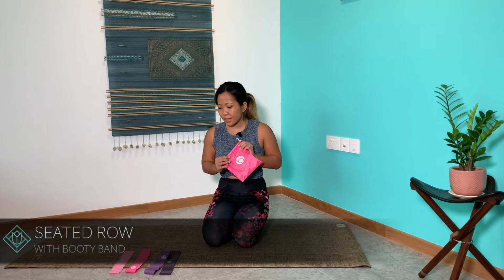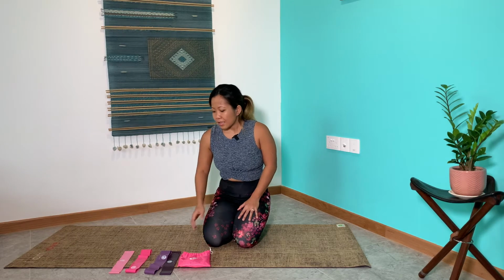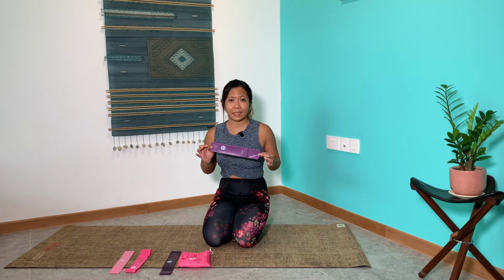If you don't have access to free weights, you can always invest in a set of booty bands. They usually come in a pouch that looks similar to this, with 4 bands, all with different levels of resistance. So I'm going to show you how to do the bent over row exercise that we did a moment ago with the free weight, but instead using a booty band. I'm going to work with the heavy resistance.